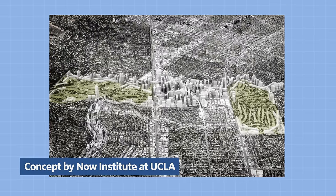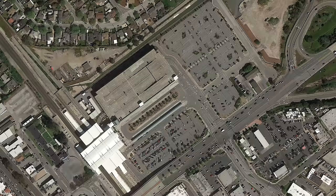That's amazing. That was a hypothetical project, but there are plenty of practical ways that exist right now to encourage development within a city as opposed to on the urban fringe. It's what planners call infill development. Check out this parking lot near a BART station in Millbrae, near San Francisco. Not a great use of space, and much of it is empty. It's also next to a parking garage.